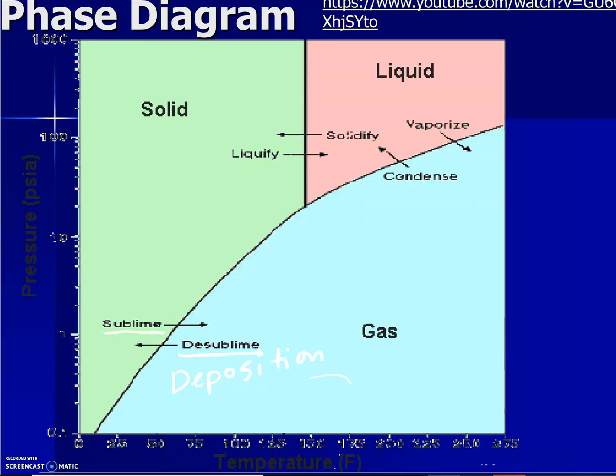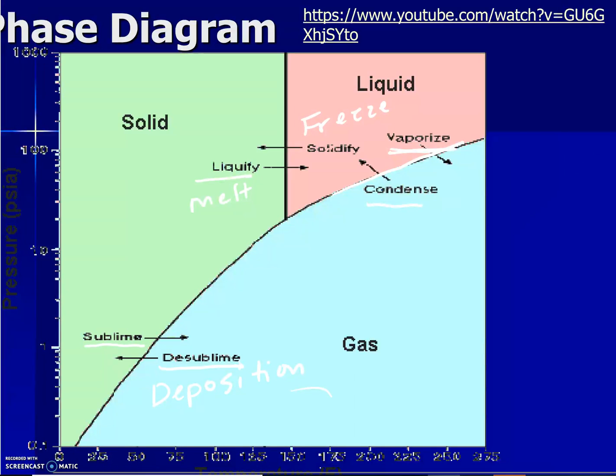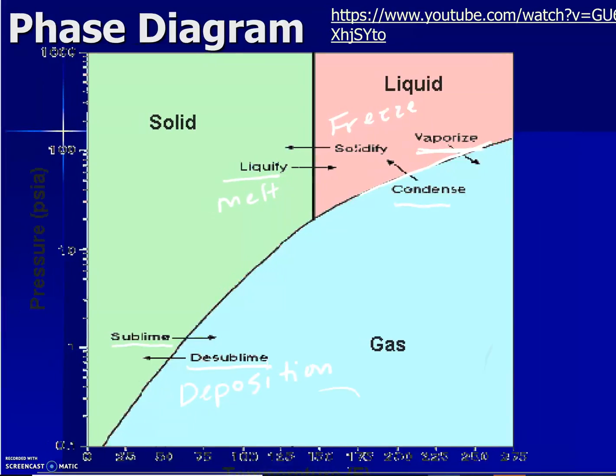Between the solid and liquid, you have melting and freezing in equilibrium along that line where that temperature and pressure is. Also, between the gas and the liquid, you have condensation and evaporation in equilibrium along that part of the graph. So this just shows you the different temperatures and pressures that a certain substance will exist. There's a YouTube link up here that will be posted on the website as well, so you can refer to the Chem Squad website.